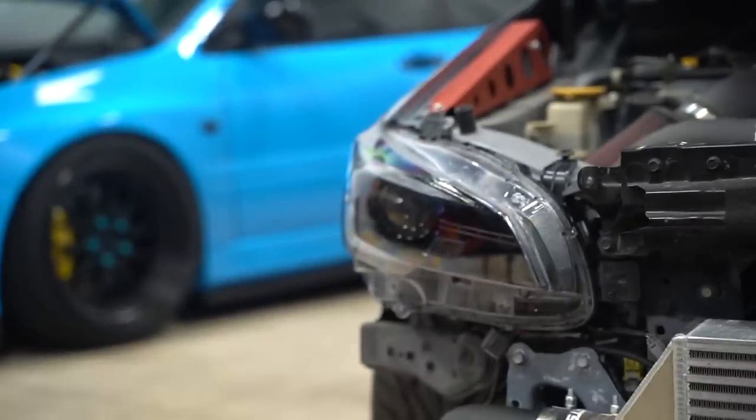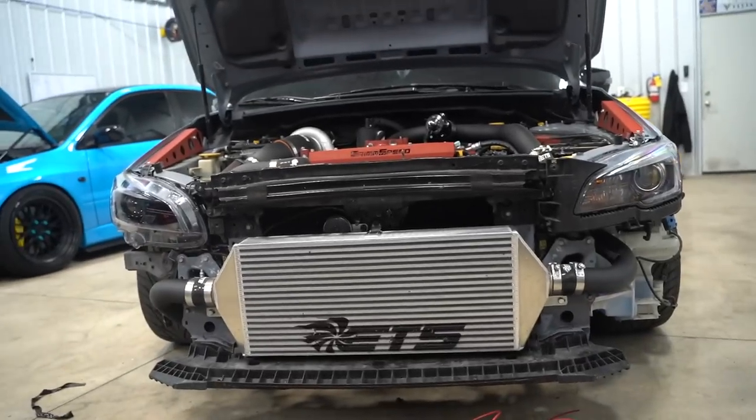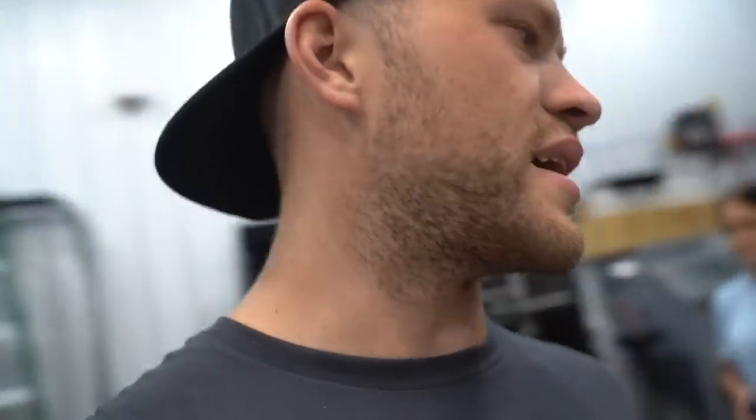Okay, check this out. Before, after, sheesh kebabs. Headlight's gonna go back in the oven for about 15 minutes, get that glue nice and warm, get it pressed together. I don't have glue here, or I would add additional glue just to make sure it's not gonna leak at all. If it does leak, we're gonna have to pull it back apart, which honestly is not a big deal.